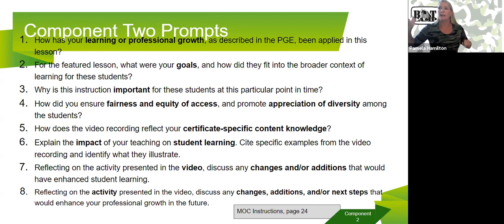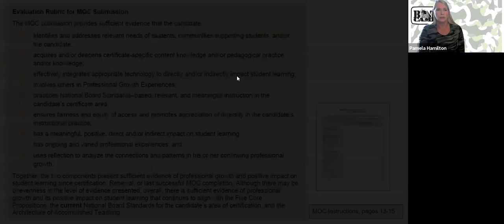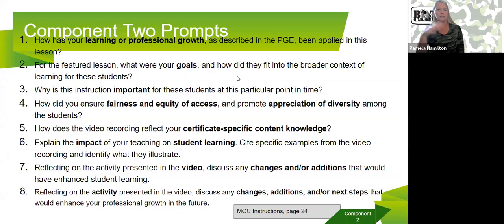Or my multi-language learners struggled in this. So I need to do some professional development so that I can make this activity more inclusive of those students. That is component number 2, right? And the instructions are on page number 4. And you have to fit all of those into just 5 pages. We'll talk about how to do this analysis and reflecting piece in just a second.